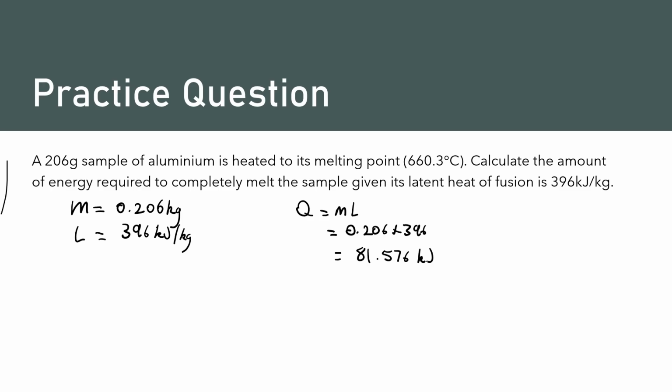So note here that I've calculated the answer as 81.576 kilojoules. And this is because of the latent heat of fusion that we were given in the question. It's in kilojoules per kilo, meaning that the number that I calculate at the end is going to be in kilojoules because, again, those units of measurement have to match. However, just because I can, not that the question's asked for an answer in any way, I'm going to give the answer in joules. I guess it's a bit of a safe bet because joules is our SI unit. Note here that I've also given my answer to 3 significant figures to match the significant figures given in the data in the question.